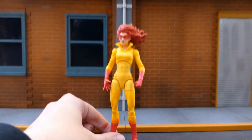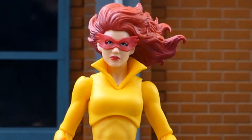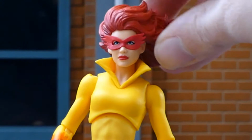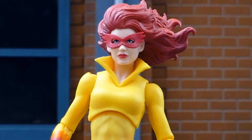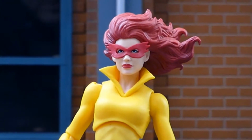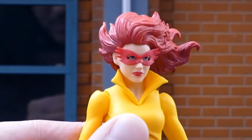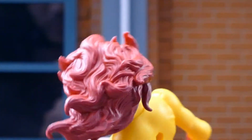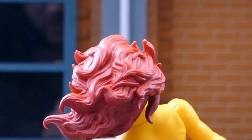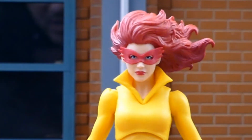Moving on, we'll take a look at the head first. Looking at her head sculpt here, the one that's included out of the packaging on the figure is the more swept-to-the-side hair look, where the hair's blowing off to the side, and it's a more dynamic action pose. That looks really nice there. You can see that the face details are nicely done. She does have a slight wash on the hair to bring out the detailing, so that's pretty good. I like what they did there.